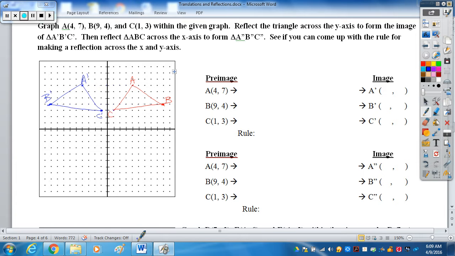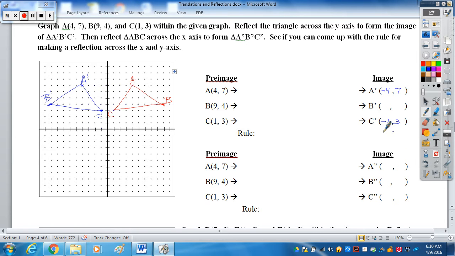So as we go ahead and take a look at this, all right, one thing I hope that you recognize is that those 2 shapes are the exact same. So what do we call those shapes? Well, it's an example of rigid motion or isometry, all right? And so there's actually a rule that can be formed from this. So if I go left 1 and up 3, that would be -1 for C, 3, okay? If I do A, this would be -1, 2, 3, 4, 1, 2, 3, 4, 5, 6, 7, -4, 7.